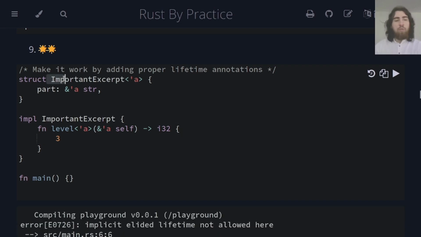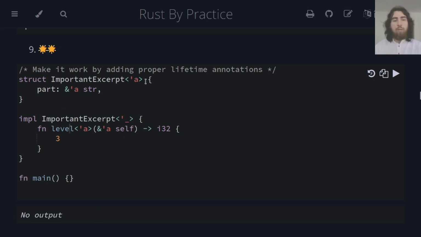So when the struct declares a lifetime parameter, we have to declare it in the implementation block again. But we are not using it here, meaning we can do it like that, right? We don't care about this lifetime parameter here. And this lifetime parameter is declared only on the method, right?